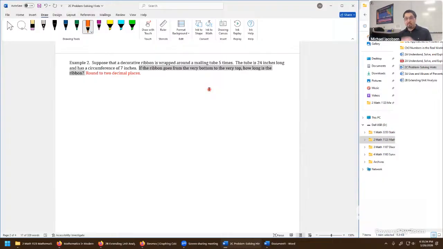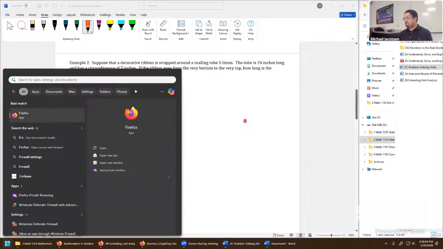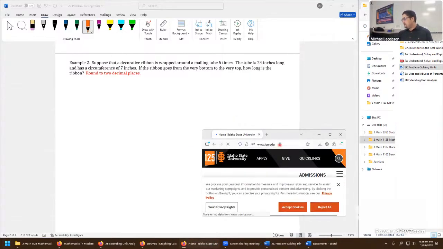And this might be a really important problem. We work for maybe some big corporation and they just happen to use mailing tubes. Maybe this is for a Christmas announcement or Christmas party, and they want to construct, let's imagine, like 50 mailing tubes. They just need to know how much material you need. So if you can find the amount of material, the length of the ribbon for just one mailing tube, we'd be on our way. Again, it all kind of boils down to what do we mean by this? So let's Google that one. Let's put here just generically mailing tube.